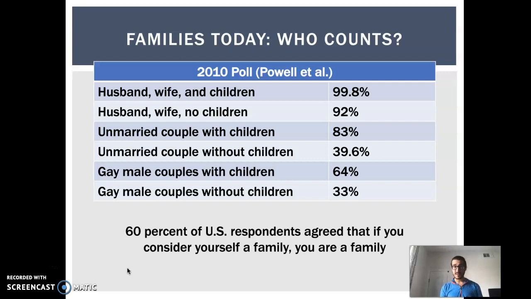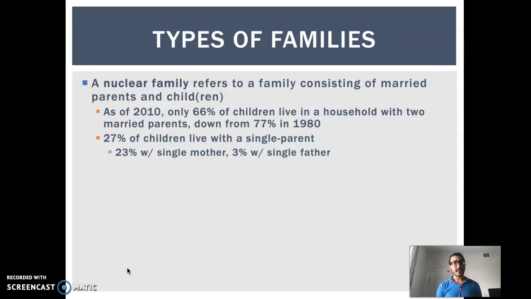But as we're going to talk about throughout this presentation, being legally recognized as a family member or being legally recognized as being married to someone carries a lot of consequences in our society, because legally being recognized as a family member or as someone's spouse, as we'll talk about, affords you a lot of benefits and privileges in our society. And of course, we can start to raise some questions about how the restrictions on defining who counts as family, who counts as a spouse, has impacted certain groups in our societies, particularly in the US throughout US history. And we can start to see some of the inequalities that have arisen from these kind of narrow definitions of who counts as family. So let's talk about different types of families.